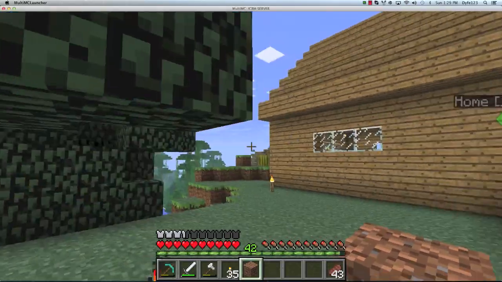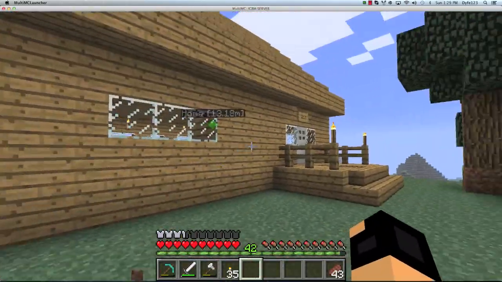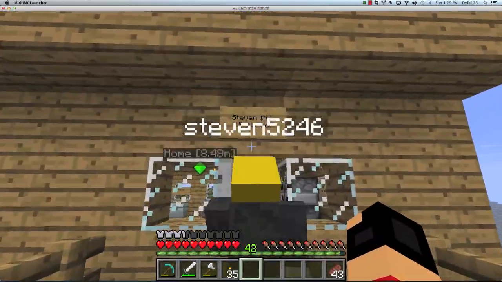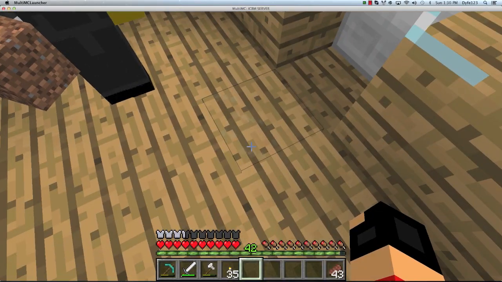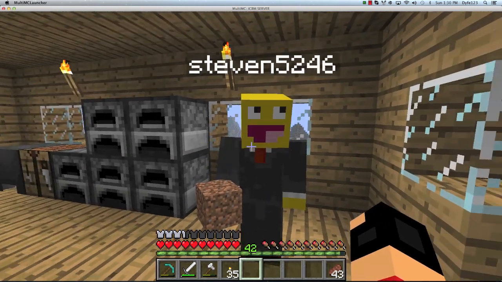3, 2, 1. Bam! Here's the new house, guys. I think it's really good. The inside looks a lot better than the outside does. It's a little plain on the outside. Let's head on inside. Steven Inc. Missile Co. You can barely see the glass pressure plates. These are glass pressure plates. They're made like regular pressure plates, only with glass. They're new in the update, aren't they? No, they're part of ICBM.